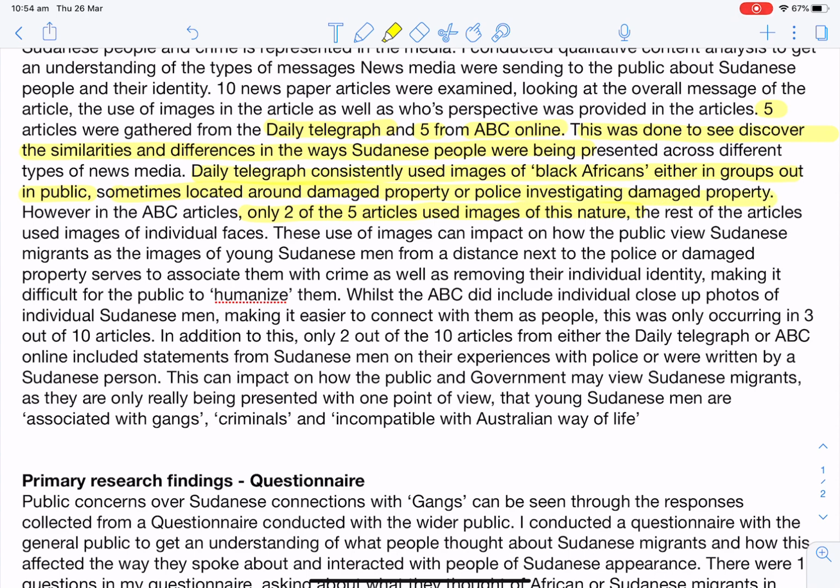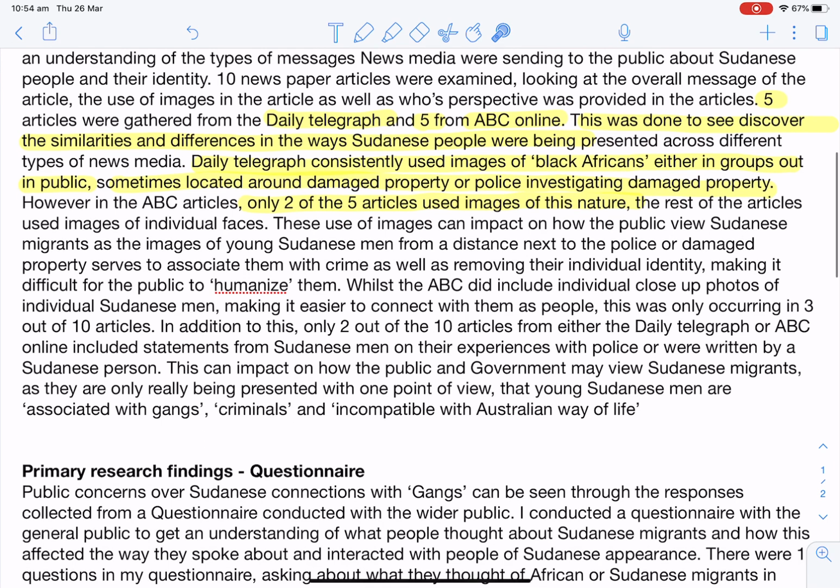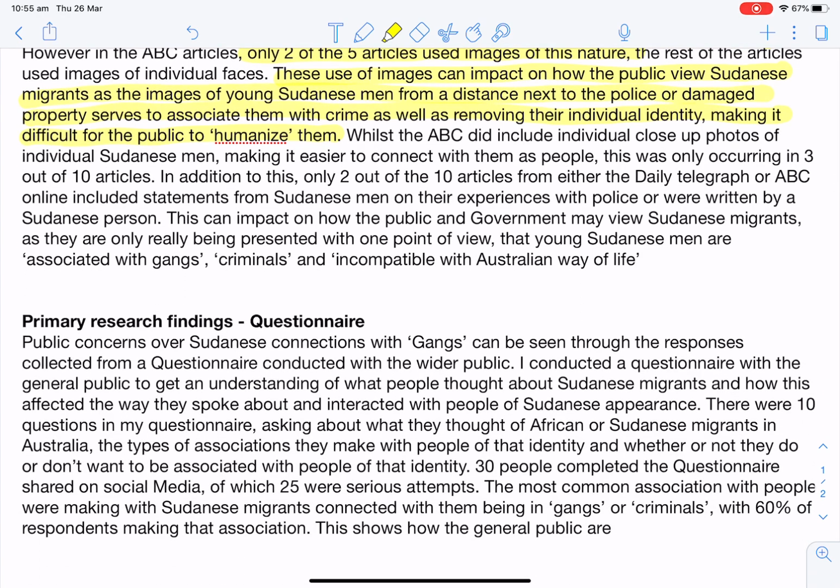And then, there's a specific example there of the ABC. Once you have made statements of your findings, and that comes from looking at the similarities and differences in the trends, then you want to make a statement of what this means, what this tells you, and how this might impact on African youth, or whatever cultural group you're looking at, and how this might impact on their migration, because that's what we're constantly coming back to. Why is migration to Australia complex? This point is looking at how media might make migration to Australia complex for certain groups. That's an example of how you might do content analysis.